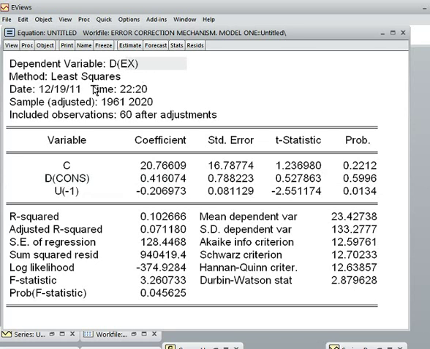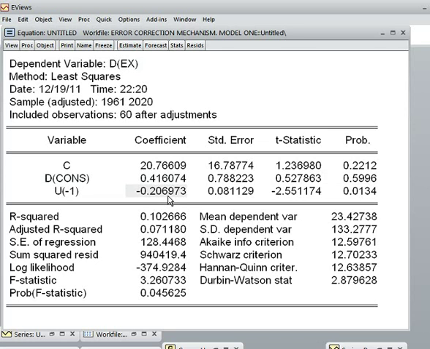Then what about the error correction term? How much is this one? 20.69%. It means that the error correction term actually corrects the disequilibrium of the system. I am telling you again, the error correction term actually corrects the disequilibrium of the system.